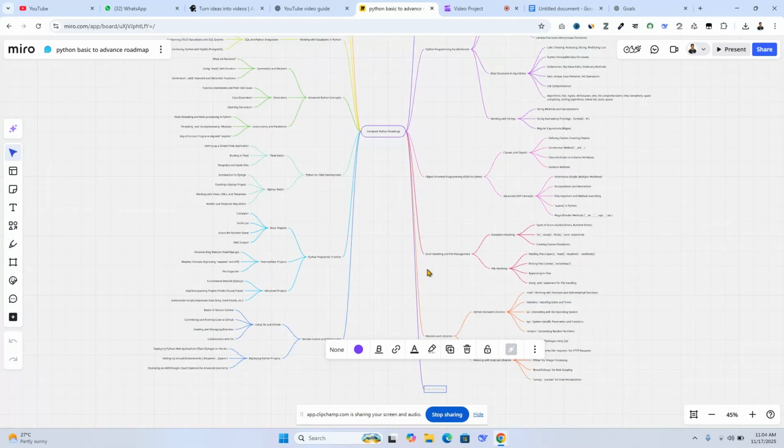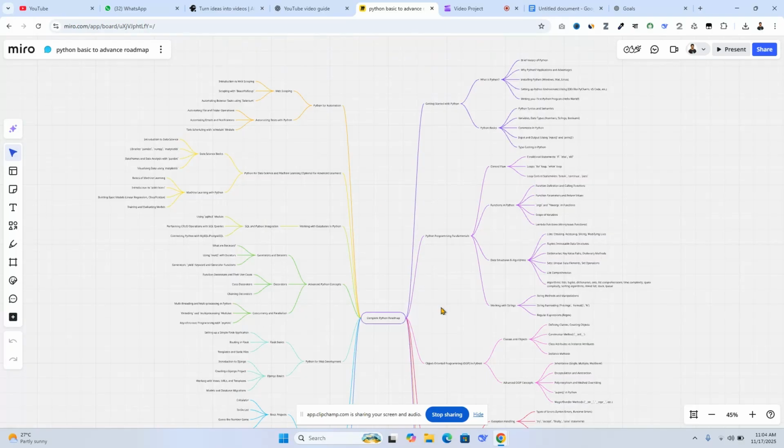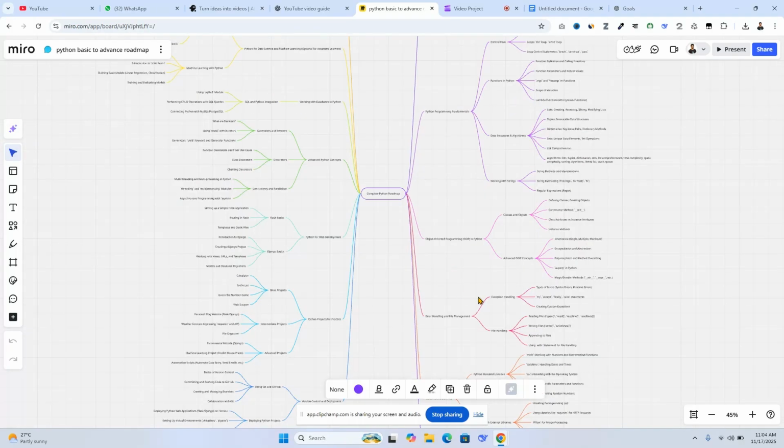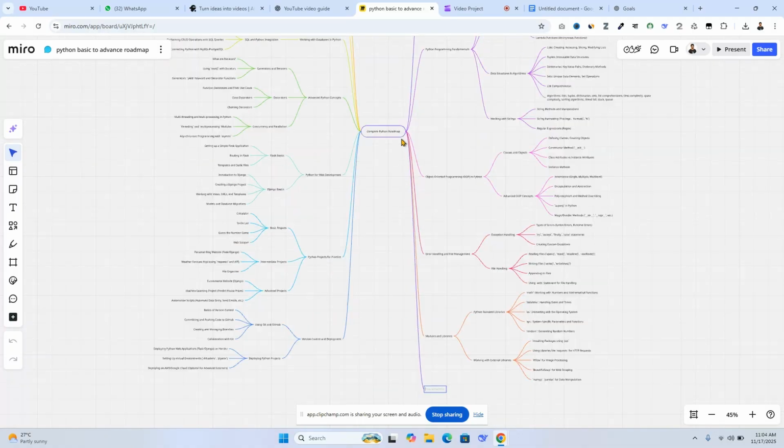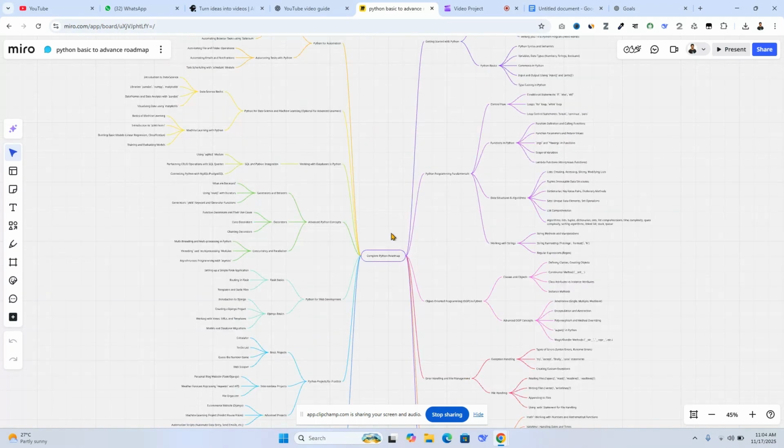So guys, if you think this scenario is hugely hard, it's nothing. You just think that first of all you complete the Python roadmap, then follow it step by step.